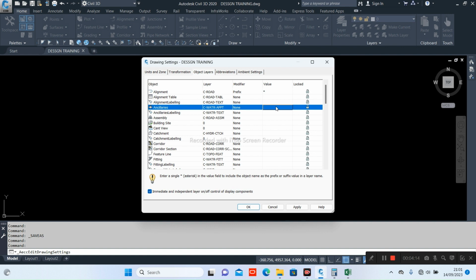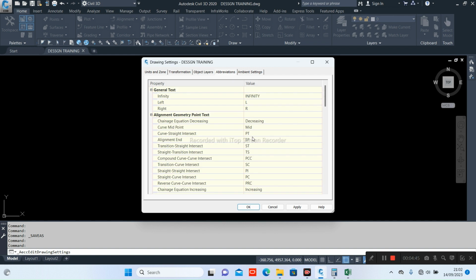From the alignment name, it can attach a lot of things to it. But if you have a network of roads, if you put this asterisk and you put a prefix, it will help you differentiate each of the roads. The features of each of the roads will be labeled differently. You can have road 1, road 2, road 3, road 4, and something about road 1 is the same thing about road 2 and road 3. It will differentiate for you. We will see as we go further.